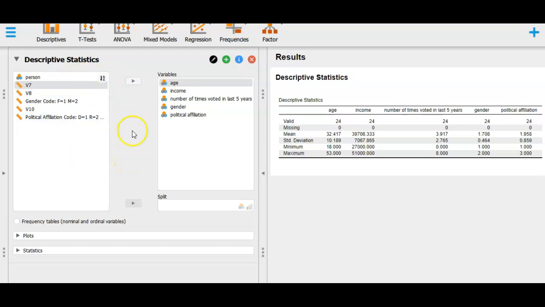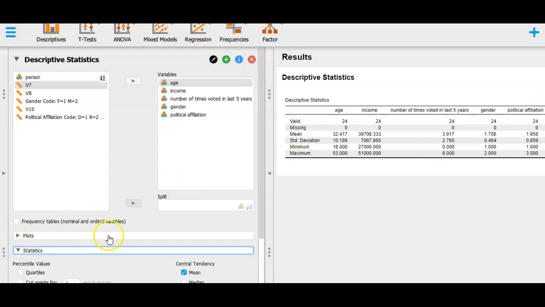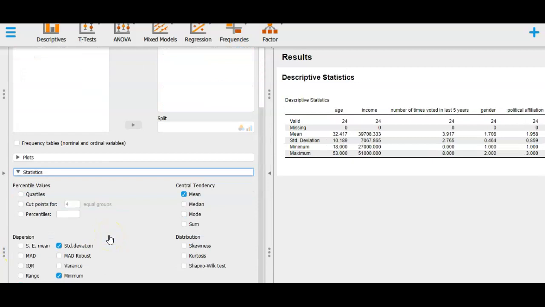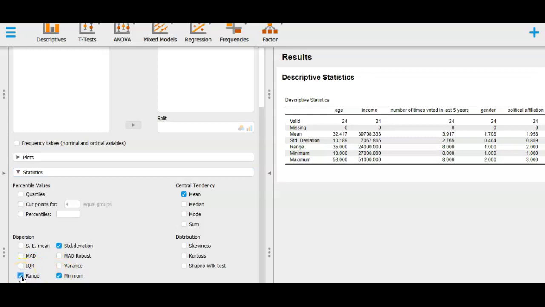Okay, so this is our basic descriptive stats. Now remember, I also want to know a couple of other things. I want to know range, and I don't see range here. I just see my mean, standard deviation, minimum, maximum. We're actually not even going to use any of these three for the sake of this assignment, but I want some more data. So I'm going to go down to statistics and open that menu and look for range. Okay, and then I just click on that and there it goes. It gave me the range.